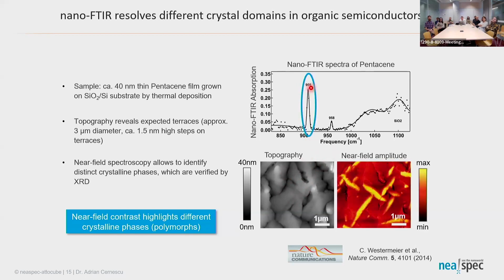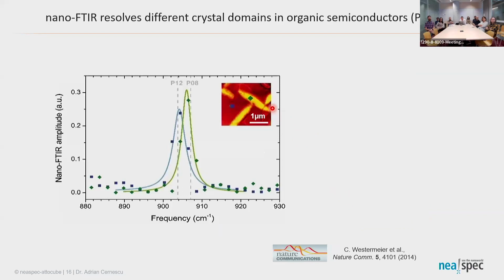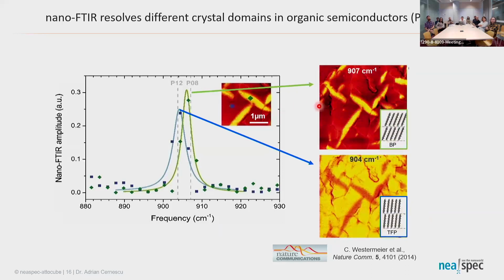So taking a map, an image of this polymer, we got a very strange contrast. And this is very different from the topography. It's the same area, but you see there is absolutely no correlation between the optical contrast and the topography. We didn't know the reason. So we measured spectra on the different locations, on the bright and on the dark areas. And then we realized that there is a very, very small shift of only 3 wave numbers. So mapping this polymer at this wavelength, you can invert the contrast by tuning the laser here.